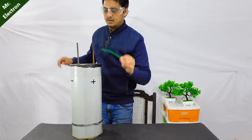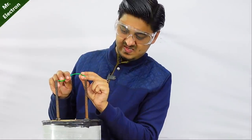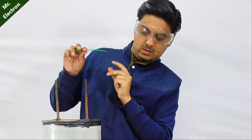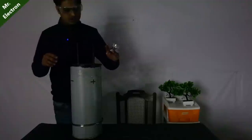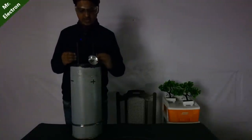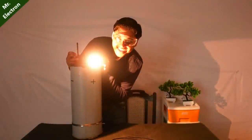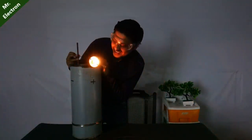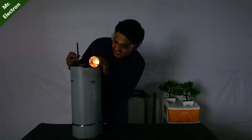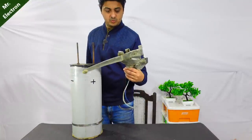Safety glasses and the wire. Okay. So it's discharged. Charging it once again. Okay, so connecting the bulb to the capacitor bank. You see, it's so bright and decreasing. And gone. Let's test my high current DC motor.